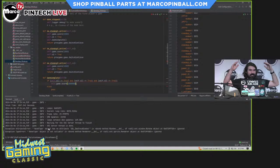You have to light it. You have so much to do. That's why every homebrewer that's bitten off more than they can chew on the technical design side has a two-year "I hate this" period with their machine, because so many things have to be done. I'm not an animator, but I'm trying to be. I'm not an artist, but I'm trying to be. I'm not a voice actor, but all my voice is in the machine.